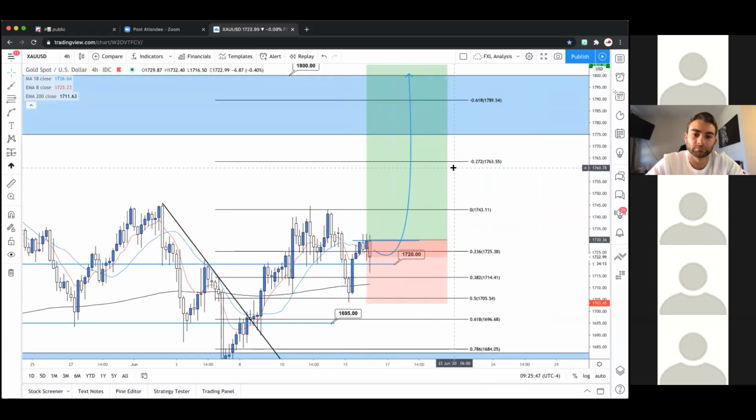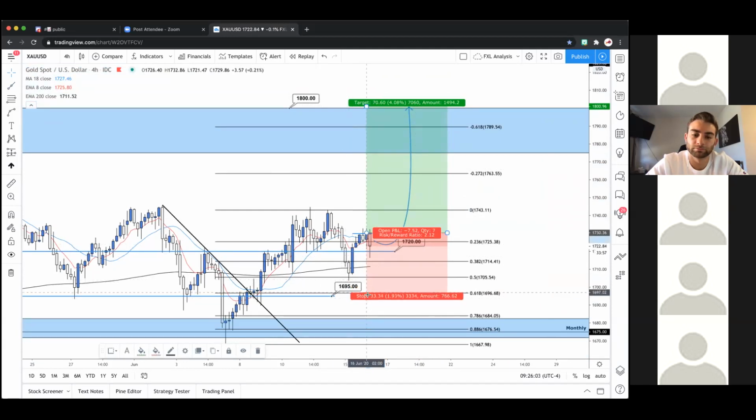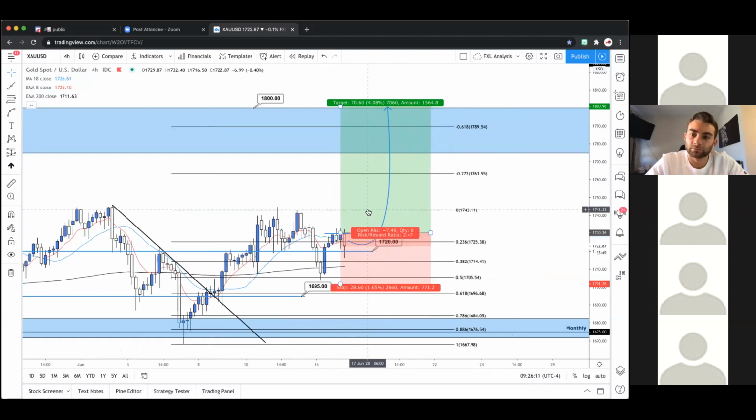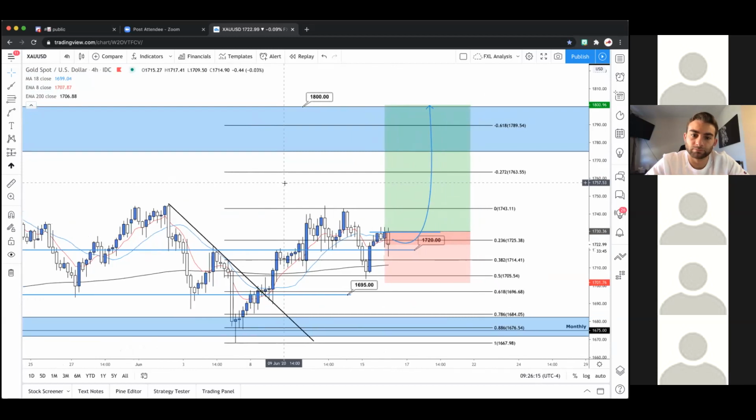Shows that this is a continuation higher. We had rejection off these levels, bullish engulfing here across the MAs. These are all big confirmations, and to top it off, this is a 2.6 risk reward with your stop loss being below this higher low over here. It could potentially be even lower just to get a 2.0 outside 1695. But again, this is a massive trade. We're targeting 1800. We've been talking about this level for a while, and it's looking like it's about to set up and be a really nice trade sooner than later.